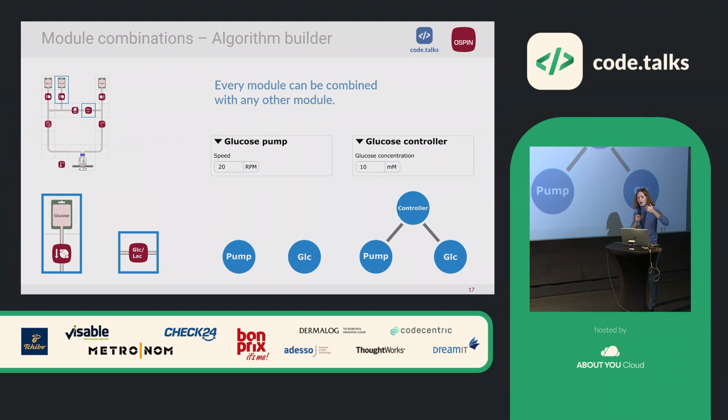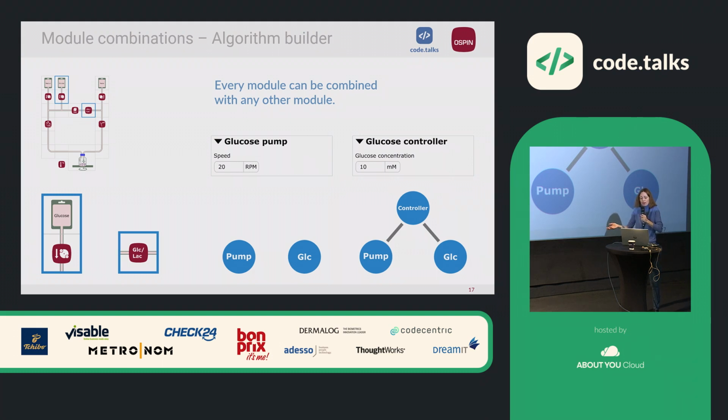And we want our users to be able to do that in the interface, so that they can really draw a line and connect modules together to create what we call higher functionality. So there are functionalities which are a combination of lower functionalities. And of course, the UI would adapt to it automatically, in the sense that if I only have this pump and this glucose sensor, not connected to each other at all, then I would only see in my UI that I could only set my glucose pump speed.